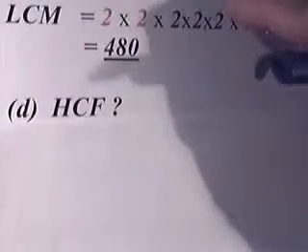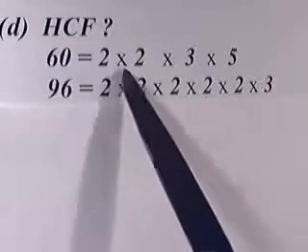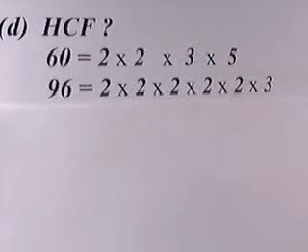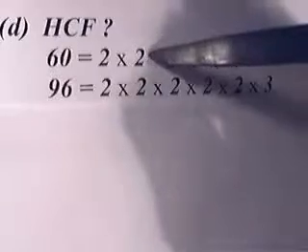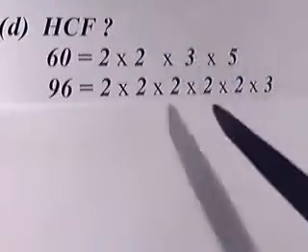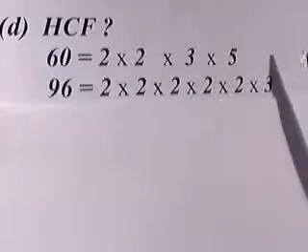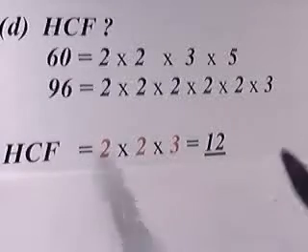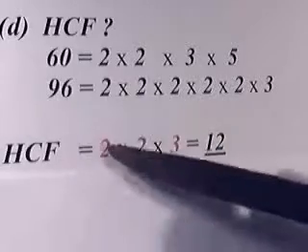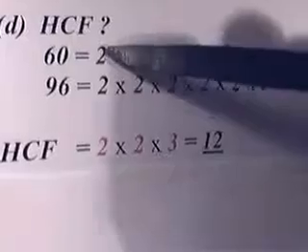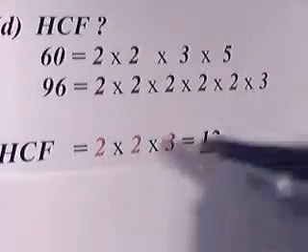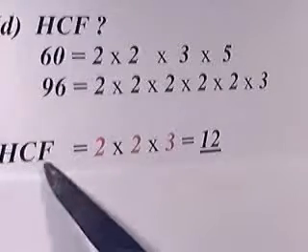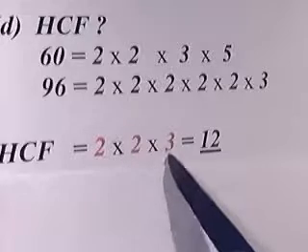They then went on to ask you to find the highest common factor of 96 and 60. Well, again, you write the lists of the product of prime factors underneath each other. And this time we're looking only for the common ones. Well, there's a common 2. There's a common 2. And there is a common 3. All the others, 2 times 2 times 2 and this 5, can be ignored. So the multiplication you have to do is 2, this red 2 corresponds to that pair. This red 2 corresponds to that common pair. This 3 corresponds to that common pair of 3's there. The rest are all ignored. So the highest common factor of 60 and 96 is 2 times 2 times 3, which is 12.